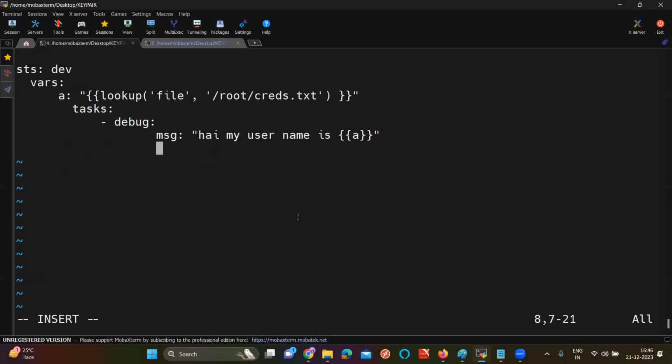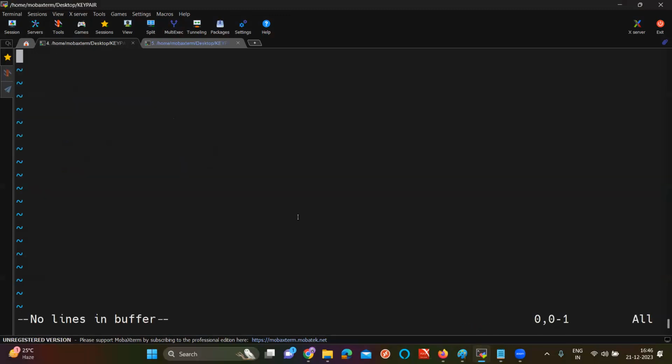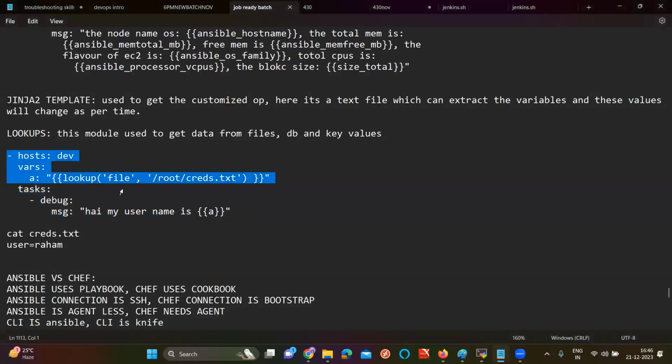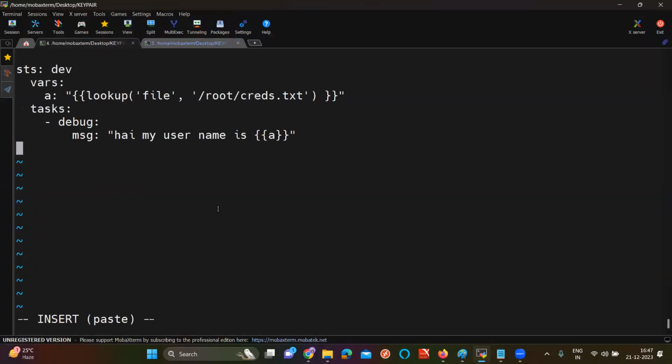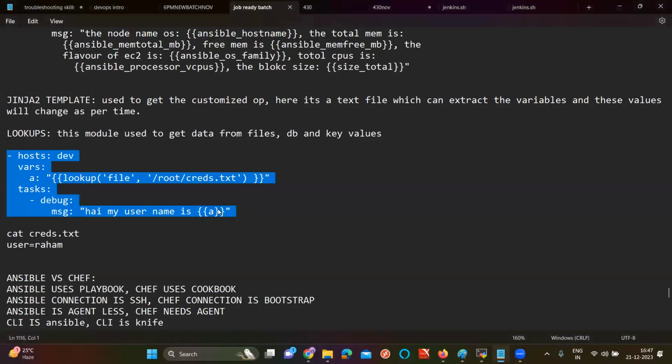Are you facing this kind of issue while pasting any Ansible playbook? Then what were you doing at that time? Use set paste. What I'm using here? The moment you use set paste and try to paste it now, wait, it is not copying properly, first of all.